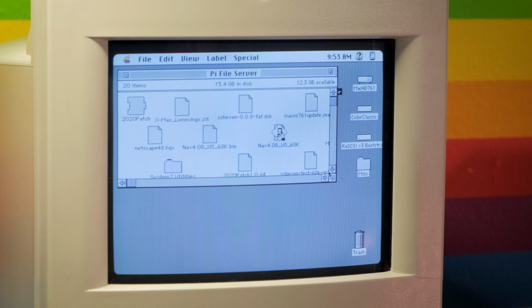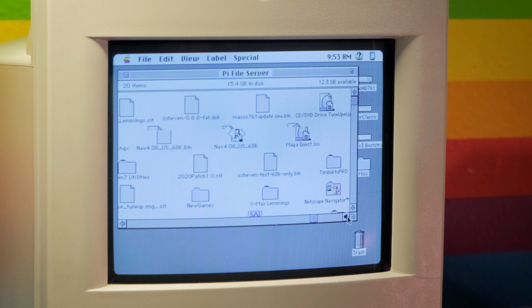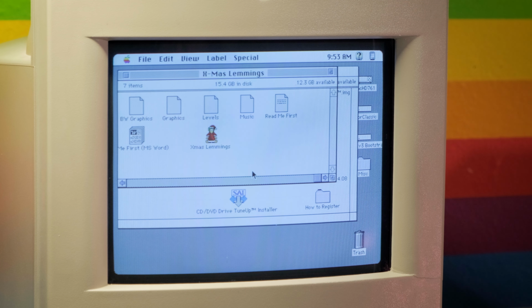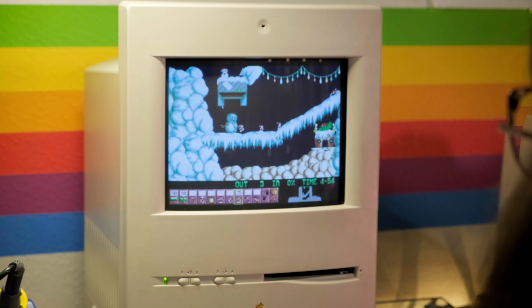Awesome. Here we go. We have the Pi File Server, which is the Raspberry Pi running the Netatalk software that allows us to run a file share. So here's all the files that I've already dumped onto the file share. I have Christmas Lemmings, which is an awesome Christmas puzzle game that is perfect for the holidays.